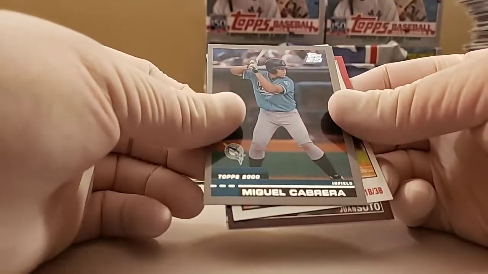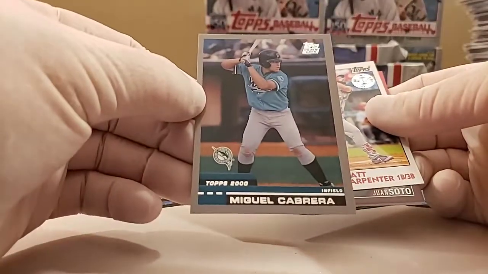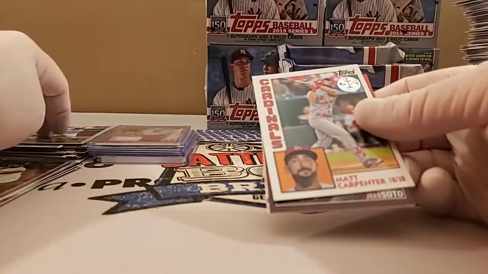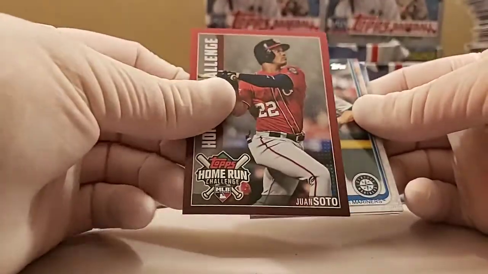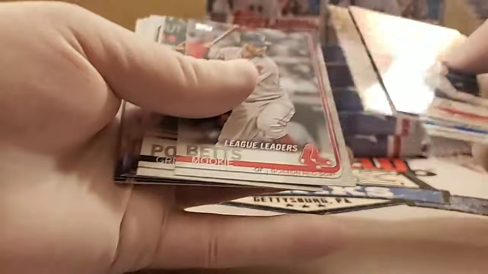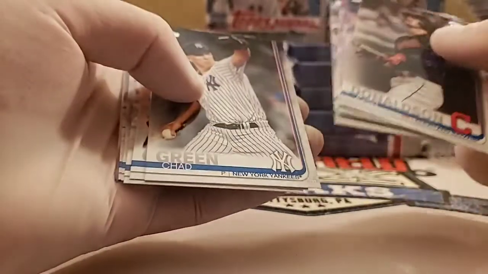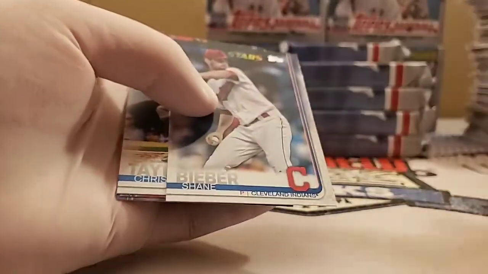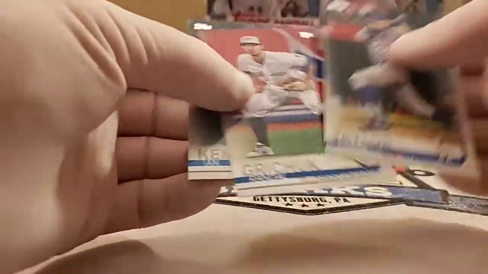Cabrera. Topps 2000 rookie card. Miguel Cabrera. Iconic card reprint. That's the Marlins. We've got a Matt Carpenter 35th anniversary. We've got another home run card. Juan Soto. Home run challenge. It's pretty cool. And base. Okay. Future Stars, Shane Bieber of Cleveland. And that's pack one.